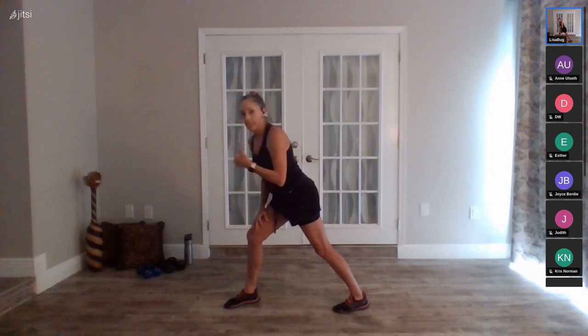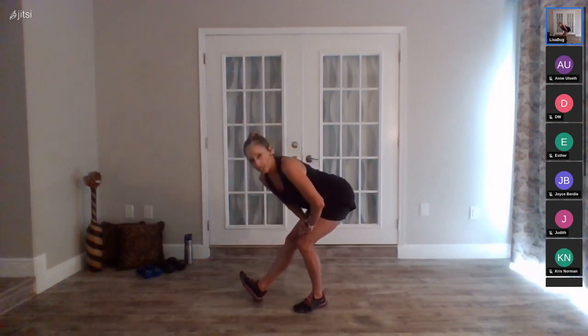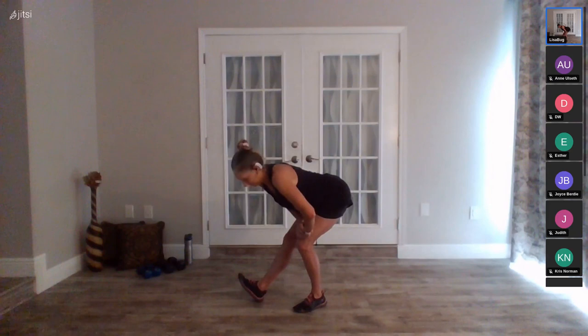So remember, in LisaBug classes, you're going at your own pace, doing what feels best for you, getting the workout that's right for you today. Let's pull this back leg in a little bit, straighten the front leg, pick up your toes, and stretch down for your hamstring. Woo! I can tell I'm gonna get a good sweat today.